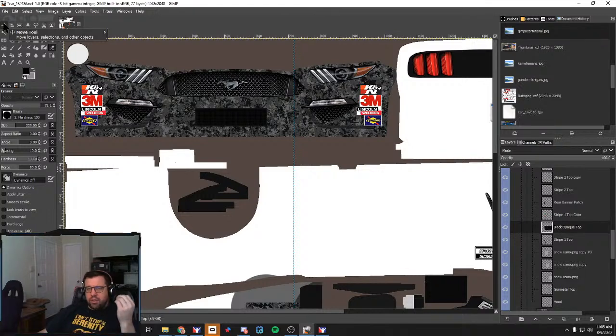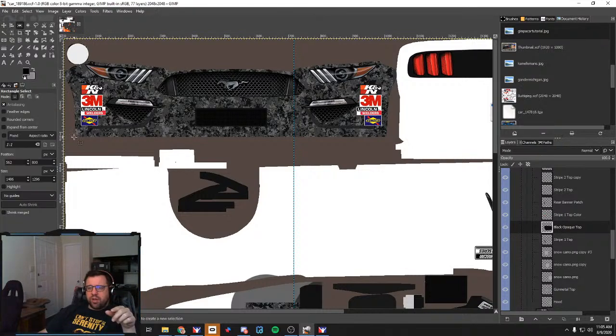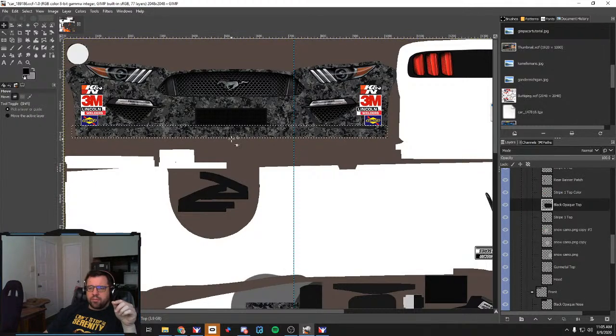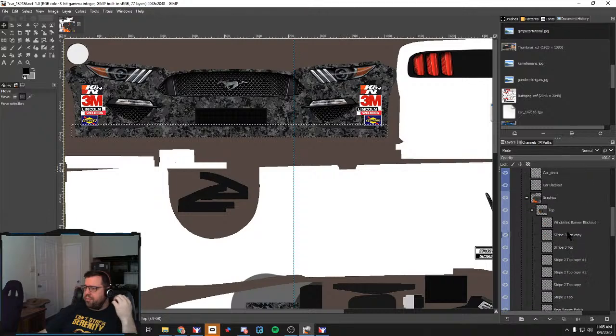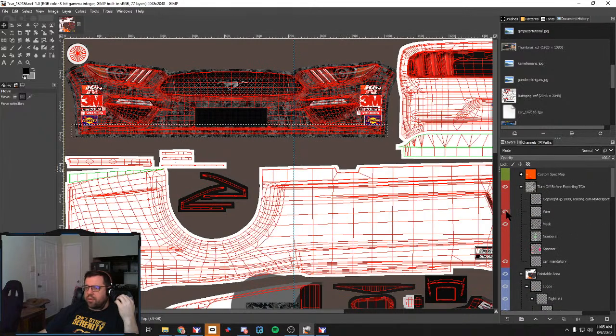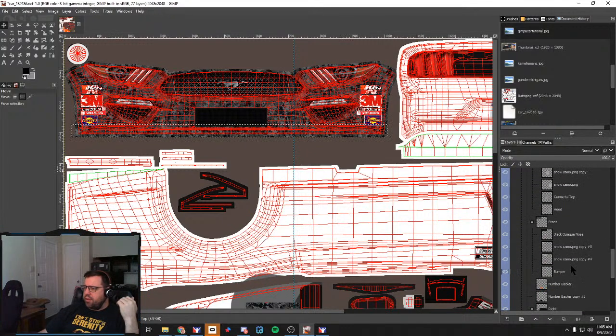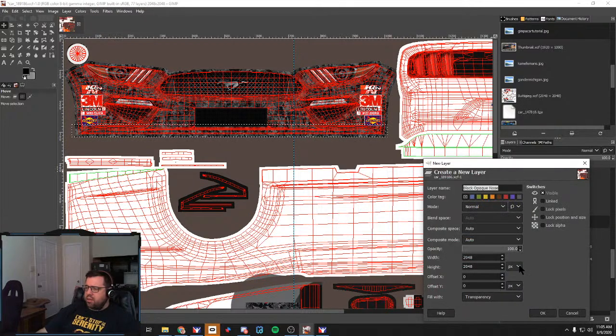I think I'll do a silver pinstripe. Just do the splitter here. You can always massage it. Front silver pinstripe.